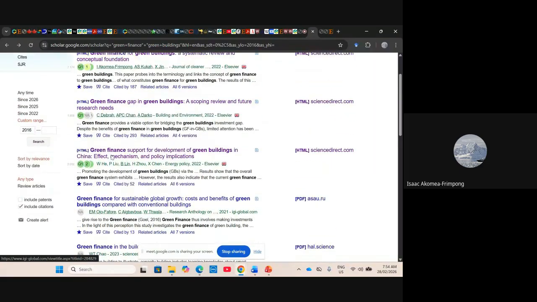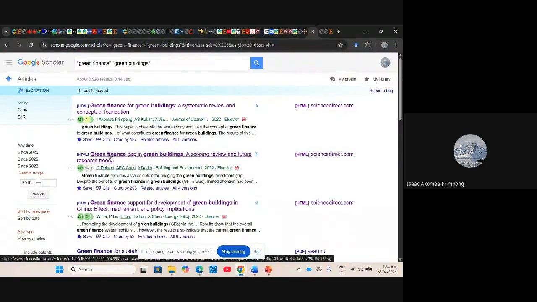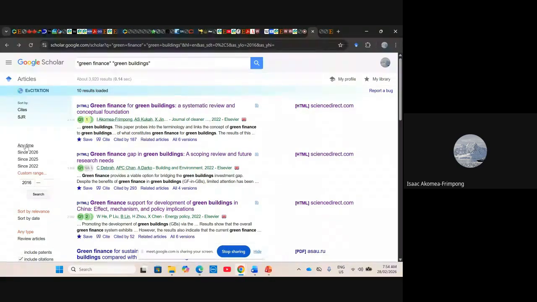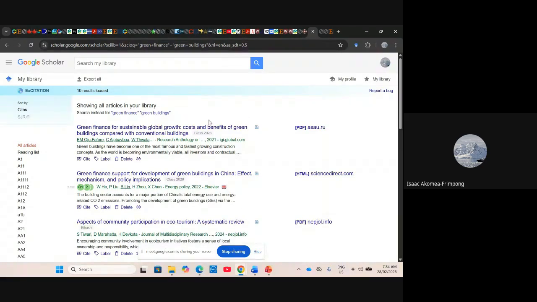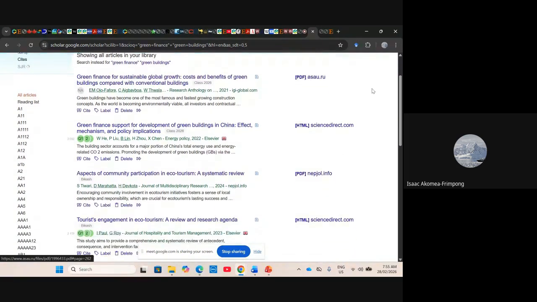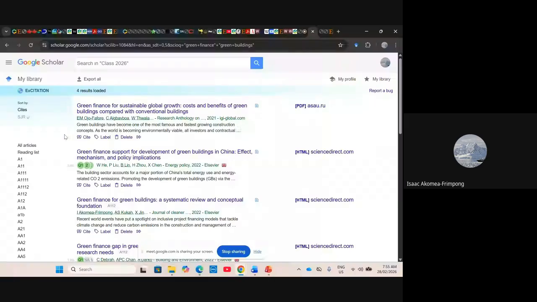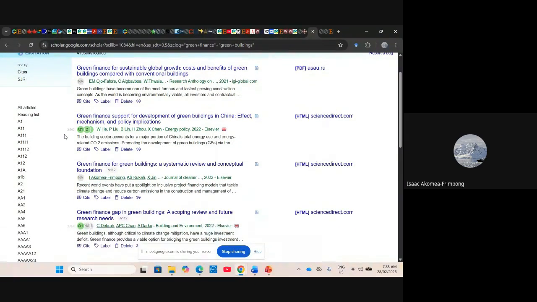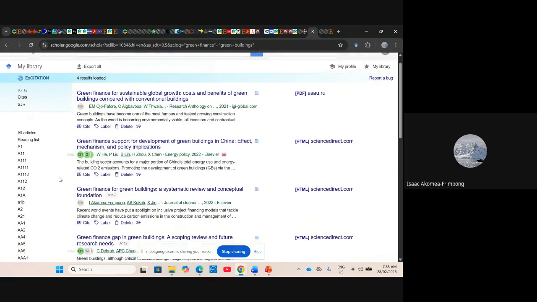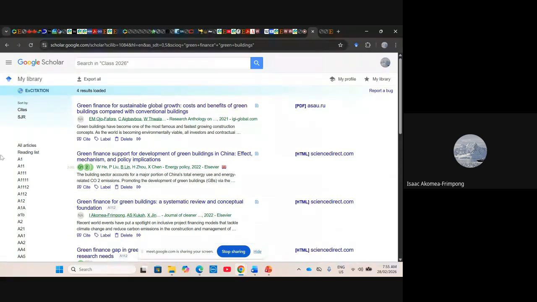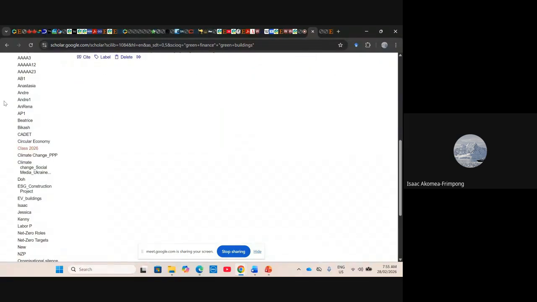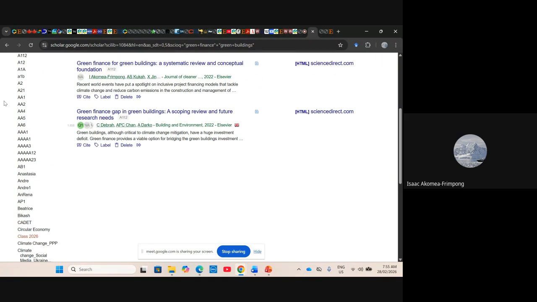Yeah, so now I have some articles I have saved. So how do I transport them and save them in the form of Excel and also into my reference manager? So two things. You can click on my library. Can you see here, my profile, my library? You click on my library, and at the top here, you come to the left-hand side and look for the folder. So in these folders, you can see I saved how many articles? 1, 2, 3, 4. So all the 4 articles are in that folder. Okay, so on your left-hand side, you look for the folder. I have so many folders, so that's how come it's a lot. But if you are doing yours, I don't think yours will be many.